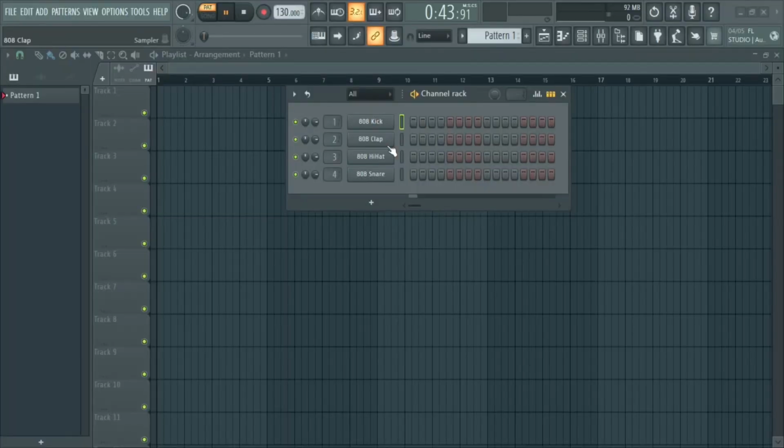So let's get straight into the video. What you need to know as a beginner on FL Studio. I'm making use of FL Studio 21. If you are using a lower version, there's no crime in that. But I just want to take you through necessary things, shortcuts you need to know as a beginner.